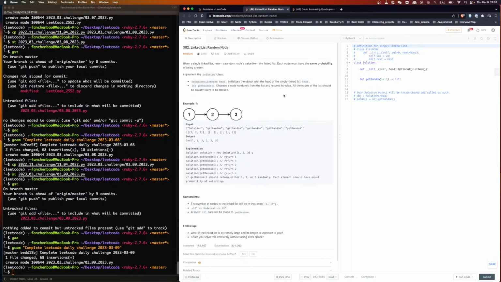Well, it didn't say that we cannot make changes to the list, right? So what was the method to randomly select something? Something like putting something at the end of the list, but I forgot how that is. Let's see. Put something at the end. Yeah, that's what I remember, right? If you want a random, you put it at the end.